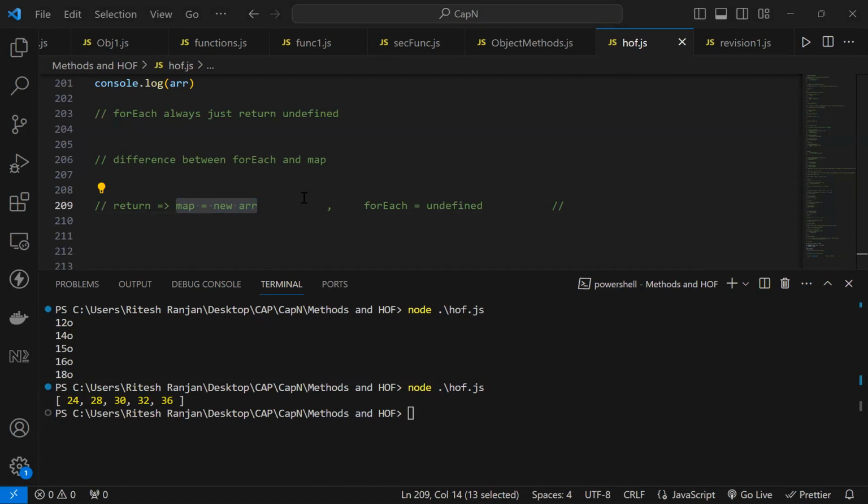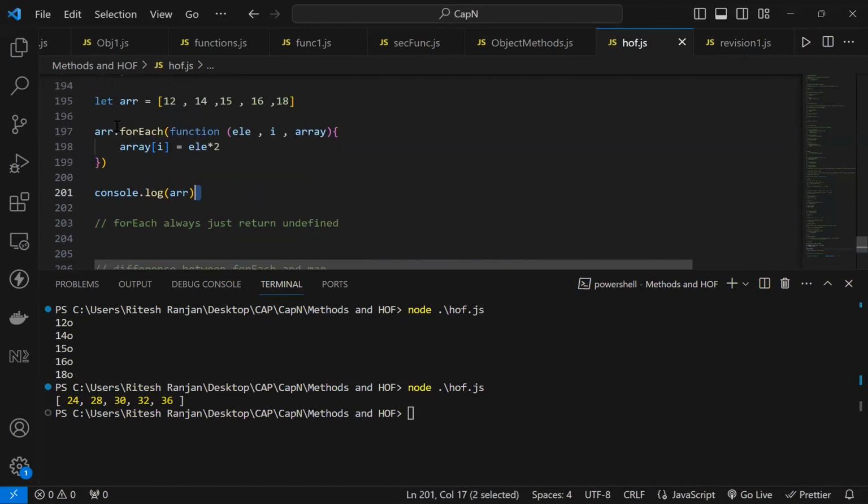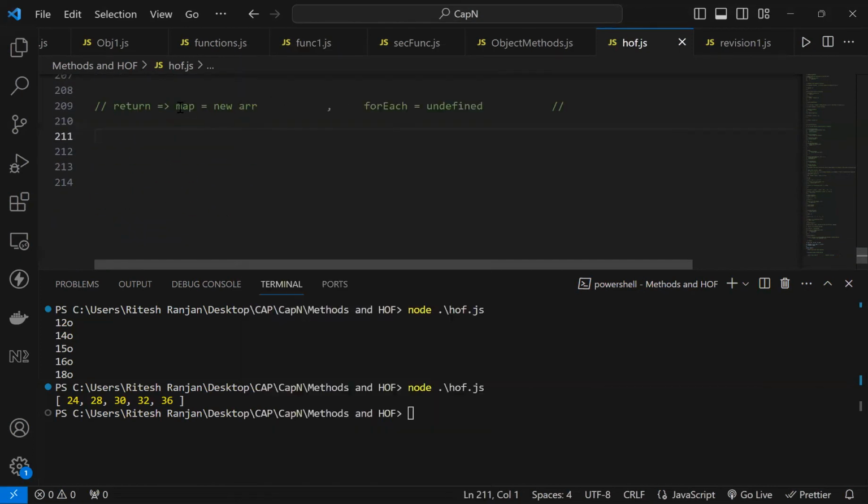I told you map returns a new array, whereas forEach returns undefined. But if you're just iterating over it, they are both almost the same. So why do we need a new array? It will be necessary when we do something called method chaining. I'll be teaching it shortly if we have time. But method chaining is where we will see the real difference between map and forEach.